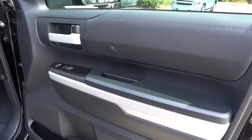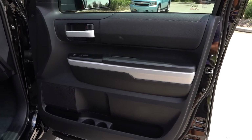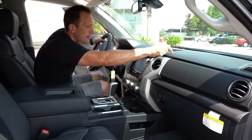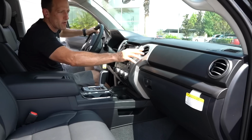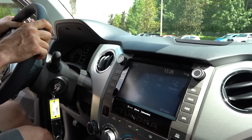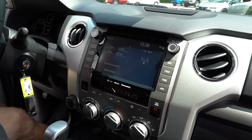But the leather surfaces are all new for 2020 to bring it up to par with a lot of the other trucks in this industry. The silver trim, same silver trim, lots of space though in that lower pocket. Cup holders, you can put whatever you want. Now you do have the harder material up top and in the middle, but I do like the silver trim around the round AC. And guess what? Infotainment has been upgraded to where you have Apple CarPlay and Android Auto. Very nicely done, easy to get into. So that is a big plus for 2020.